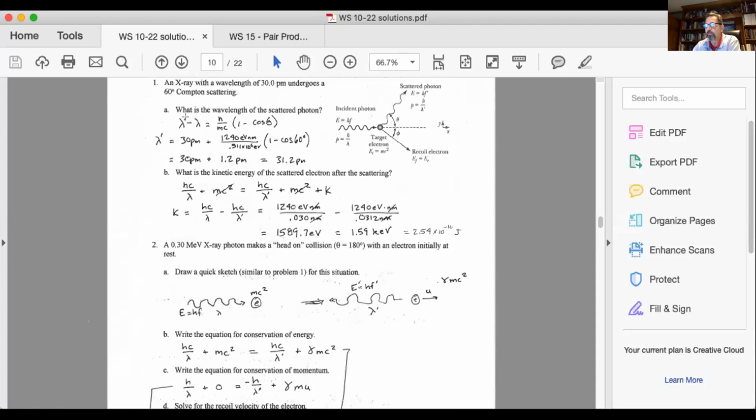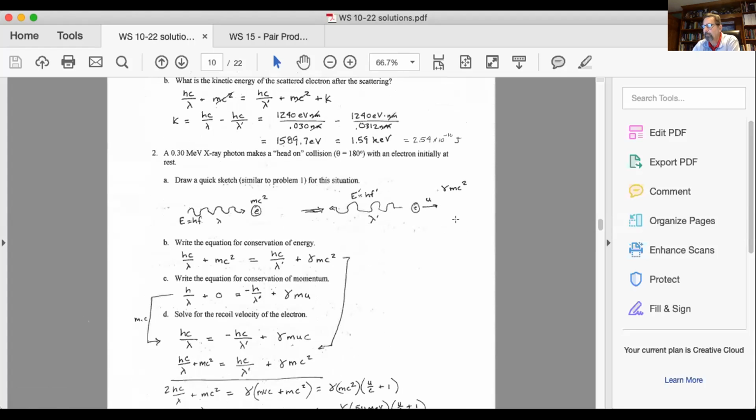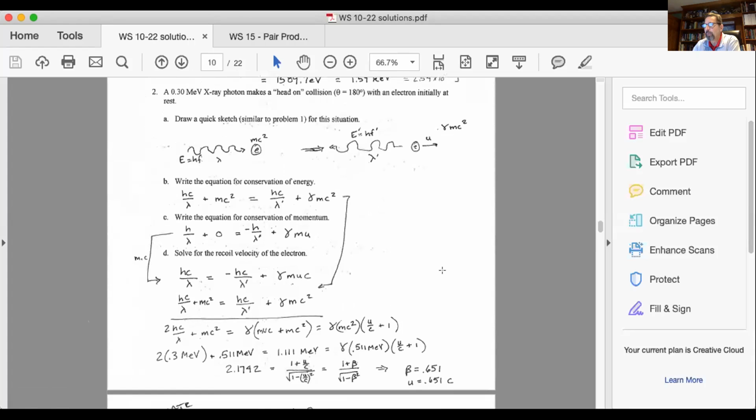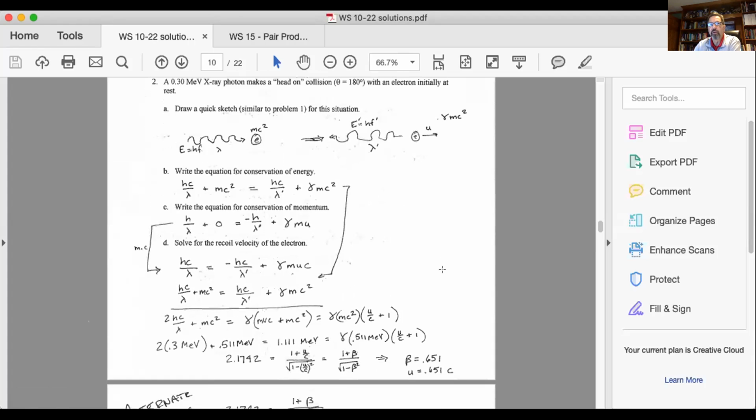I guess you can always use this equation. The difference in wavelength is equal to the Compton wavelength, h over mc, times 1 minus cosine of theta. It's on an equation sheet. You can always use that. But because we're physicists, we can always go back to something more fundamental like conservation of energy and conservation of momentum. And so I looked at a before and after picture, right?